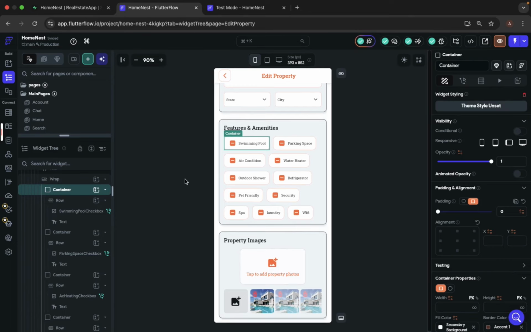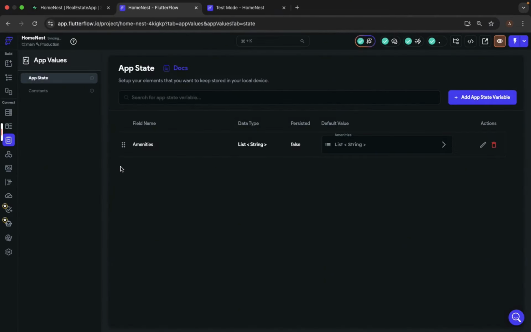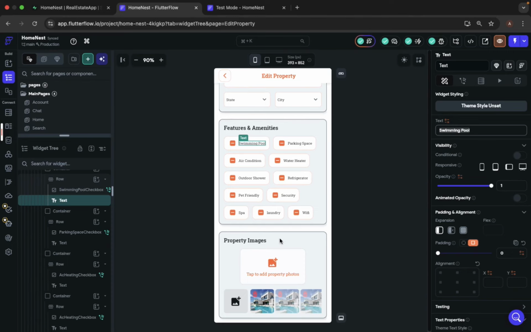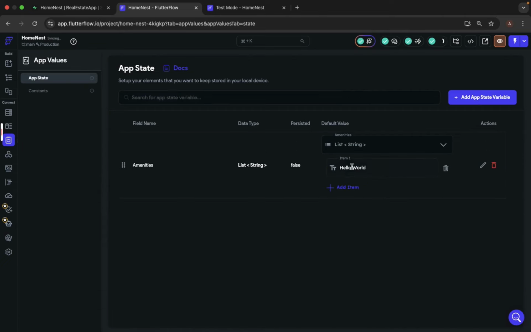So what we are going to do now is to add a page state to store all our amenities. So I will go to the page state and then this is going to be string, and then it's going to be list. It's a list of string. I'm going to copy all the amenities one by one and then add it to my app state. So let's start from this swimming pool, and then to the app state, I'm going to add the item.